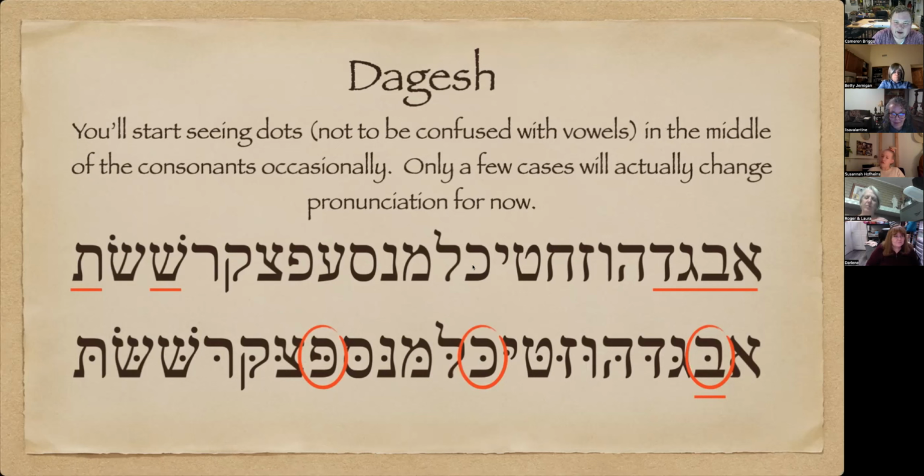But yeah, so chaf and kaf, fe and pay, vet and bet. So does that make sense with the dagesh? Mhm. We have vowels below, dagesh in the middle, and then there's sometimes things up top that we're not going to worry about unless we're singing the Hebrew.